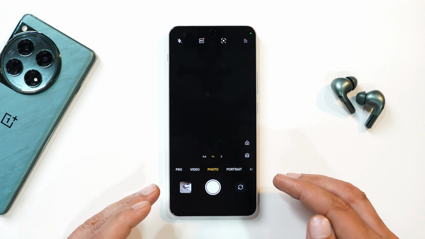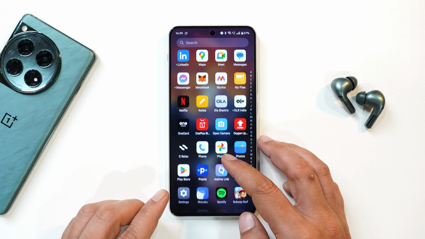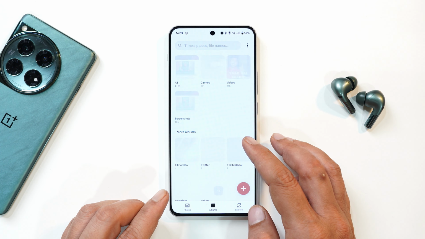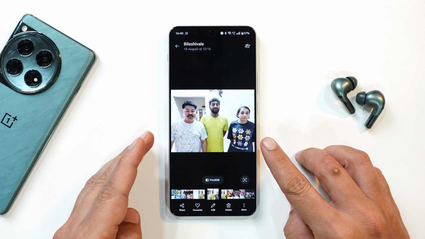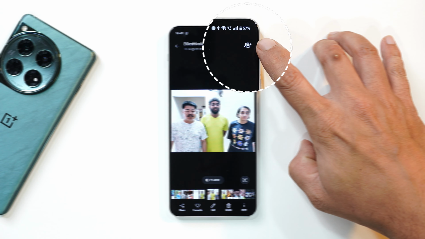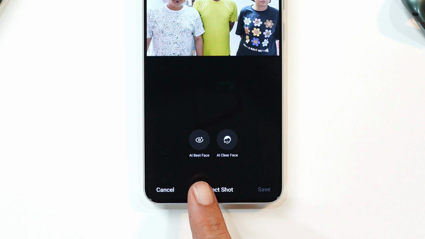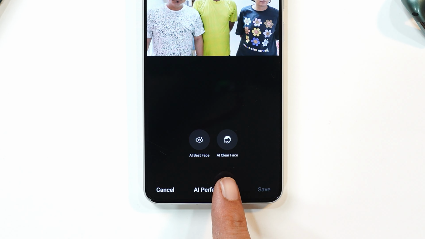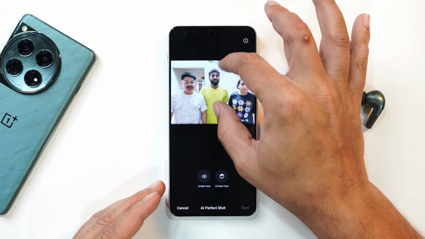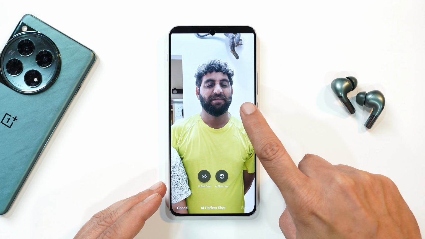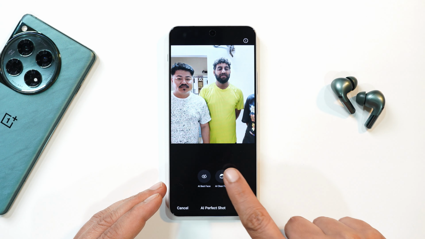And guys, one more thing, you can directly use this AI feature from the camera application itself, or else if you have already clicked a picture and you want to make changes, that can also be done. So here I'll be using an older photo. You can see we have 3 people in the frame, and towards the right top side you can see an icon of a group. Tapping on it, you will get these two options towards the bottom side. One is AI best face and the second one is AI clear face. AI best face lets you open the eyes if someone has closed them. For example, in this photo my brother's eyes are closed, so I can use AI best face to open the eyes. First we'll talk about the AI clear face.